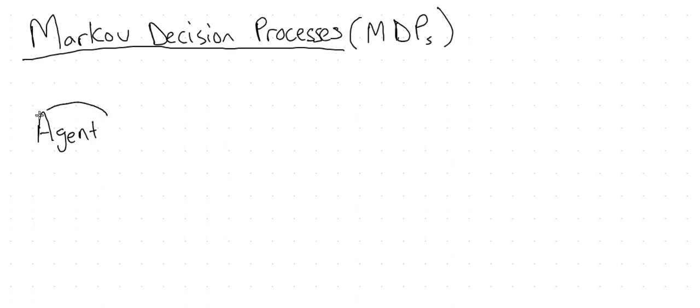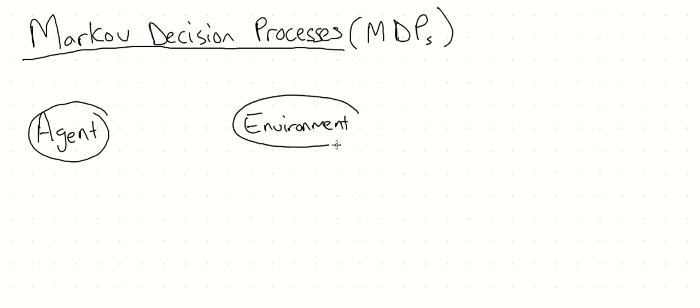So to start, we're going to go back to our simple diagram that we showed in the previous lecture, where we have an agent and we have the environment, right? We say that the whole point of reinforcement learning problems is just an interaction between the agent and the environment it's in. And we showed in the last lecture examples of what an agent might be, what the environment might be, and so forth. And we'll show more examples as we go on.